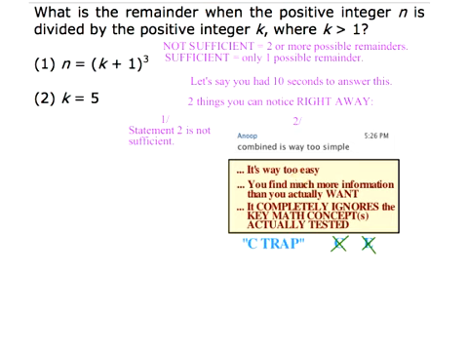But if you put these realizations together, well, this gets statement 2 is not sufficient, so B and D are gone. And then with this realization, C and E are gone. Oh, hey, I guess it's A. Even if you have no clue how statement 1 works, you can answer this question.